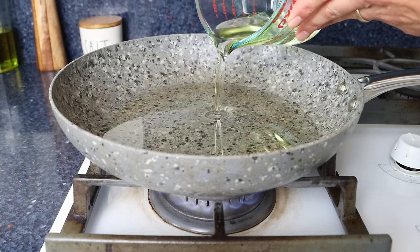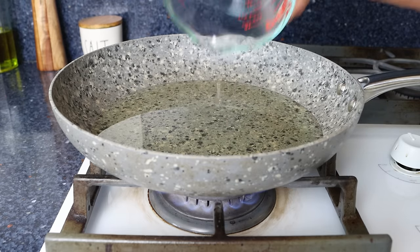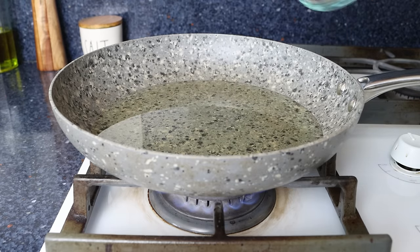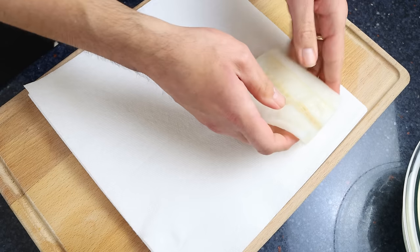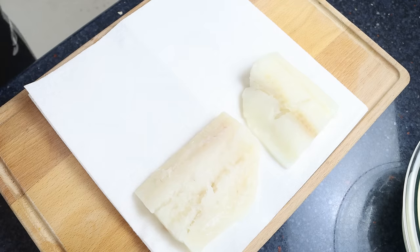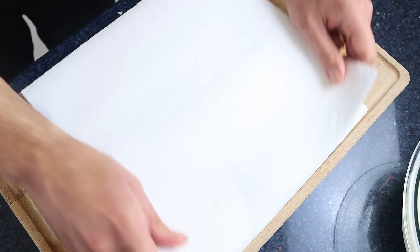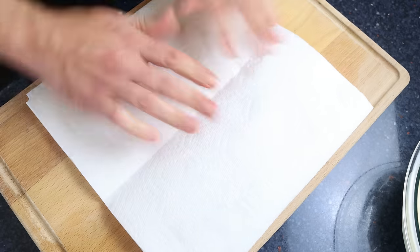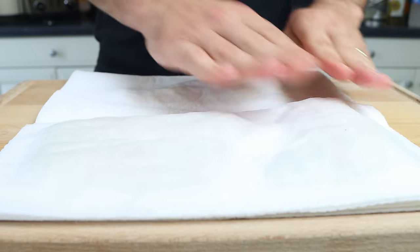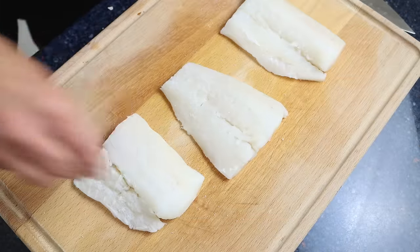In the meantime, I'm going to place a couple of cod fillets over some paper towels and pat them completely dry. The cod I'm using I bought frozen and thawed out — it makes things easier and cheaper. Of course, you can also use fresh cod, as well as any other type of firm white fish. Then we'll season the fillets with sea salt and freshly cracked black pepper.